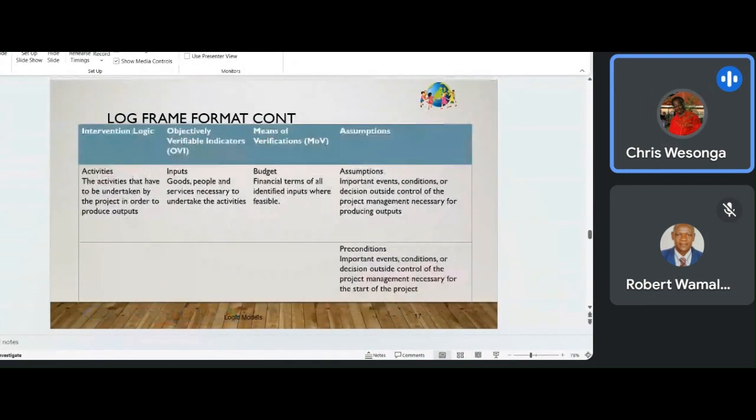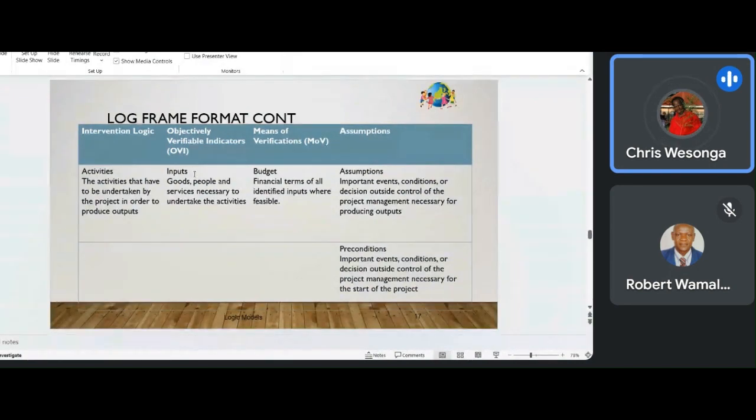And then below, for those who have seen the logical framework, are now the activities. After the intervention logic, we have the activities, the tasks to be undertaken by the project in order to produce the outputs. Now, instead of the objectively verifiable indicators, we'll put the inputs. What do you require? In other documents, either input or resources. So you have the resources: goods, people, and services. And then under the column of means of verification, you can have the budget, specifically to provide those resources. And this is where your technical assistance is needed. And the assumptions that are there.